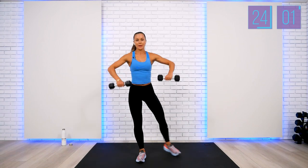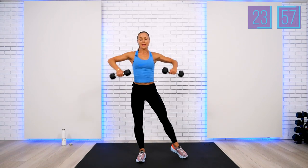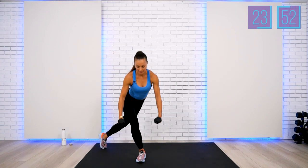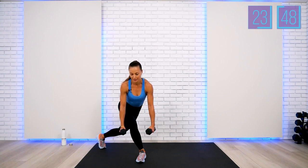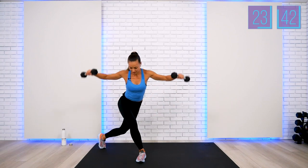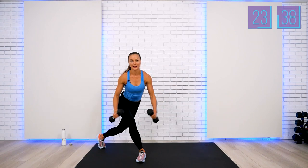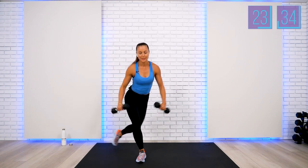Four. And up. Three. And up. Gaze right up front of your body. We're gonna stay right there. Three. Two. One. Wide. Fly, guys. I need your chest to work. Fly. We're getting there. Four. Three. Two. Stay with me for standing flies, guys.